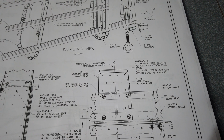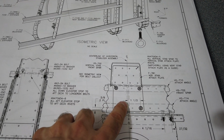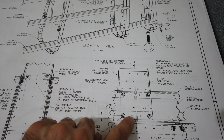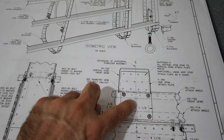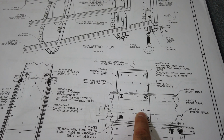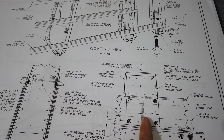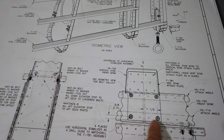All right, so looking at drawing 27 alpha, this is the plate that I was just talking about. I noticed another dimension here. This is off of the center line of the spars where they meet on the horizontal stabilizer. The center line of the part itself, the 781, I had already drawn a center line on my part. So from that center line over to the center line of the hole is 1.5 inches. So if you come up from the bottom 3/8 of an inch, you find your center line and come over 1.5 inches, center line, come over 1.5 inches. That's the location for these two holes, which, like I've pointed out, are already pre-drilled on the horizontal stabilizer.